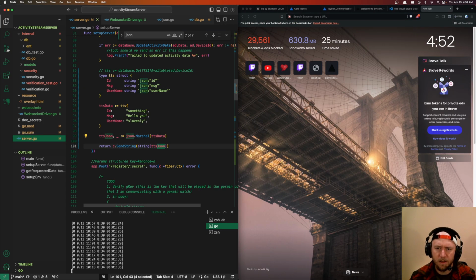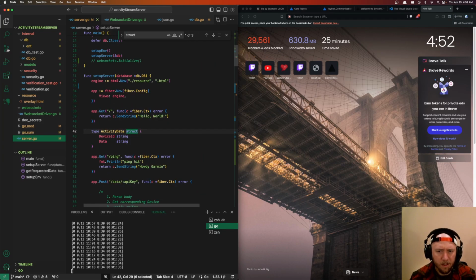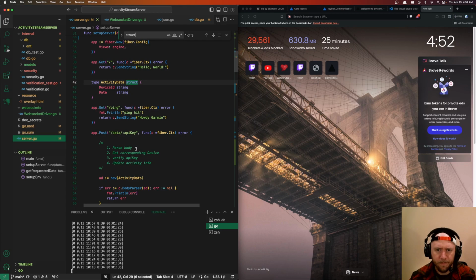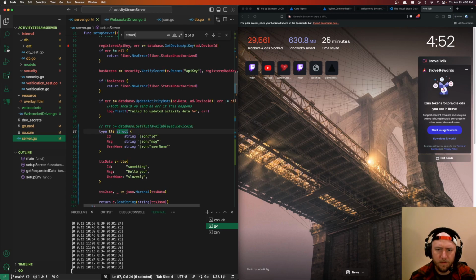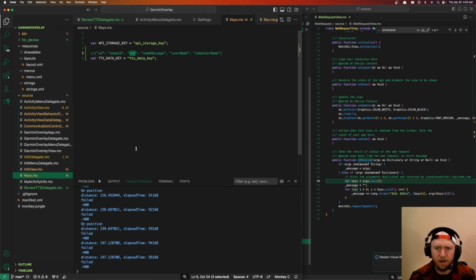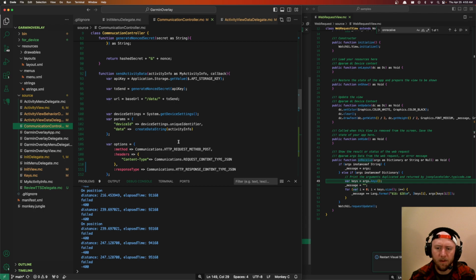Okay, are there multiple structs? Let's go back to our communications controller. This is the only time that we've actually expected JSON. Yeah, every other time we've just expected a string.